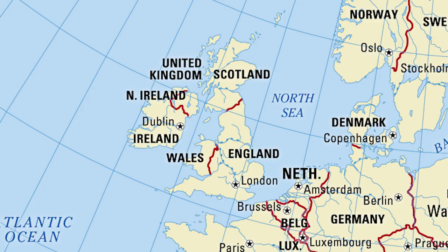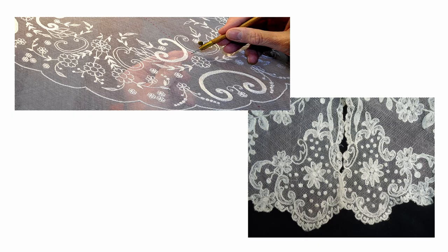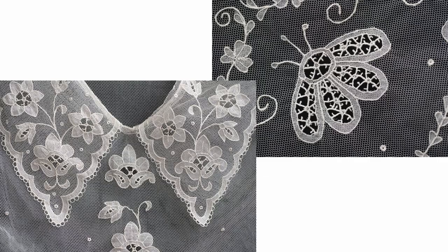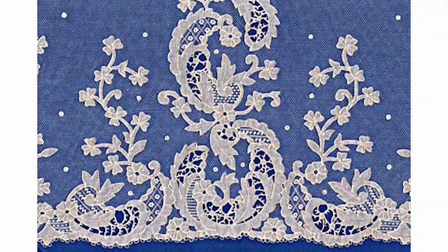Moving over to the British Isles, my research took me to a type of lace from Ireland commonly called Limerick lace. This one definitely reminded me more of actual embroidery, especially now that embroidering on tulle and other see-through fabrics is becoming more popular. Technically, Limerick lace encompasses both tambour and needle-run lace — the former uses a hook to draw threads through the net in a chain stitch, and the latter uses a needle to do various stitch types. There is another style from Ireland called Carrickmacross lace, also done on tulle or netting, but for this one you use a thin piece of fabric like organdy on top of the tulle, outline the shape, then cut away the extra organdy to get sections of filled-in or more translucent fabric on top of straight-up tulle.